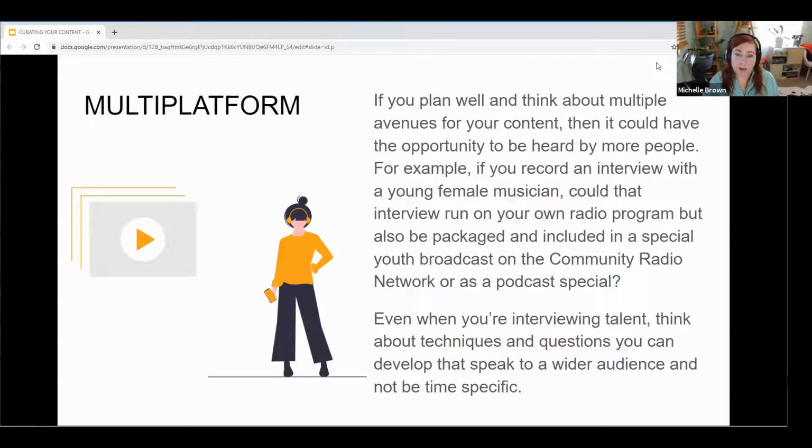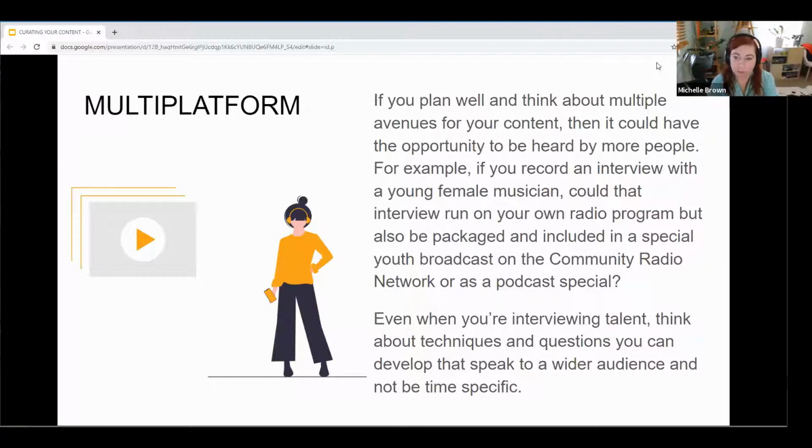When you're thinking about producing your content, like I touched on in the opening, you should think about where the destination is and whether there are multiple avenues for you to use that content on. So for example, let's say we're looking at interviewing a young female musician that was going to be performing as part of WOW, and we think, okay, this is for my program or my radio show, but how else can I make sure that I'm recording and interviewing this musician so that that content could actually be used on other programs or as part of other packages.